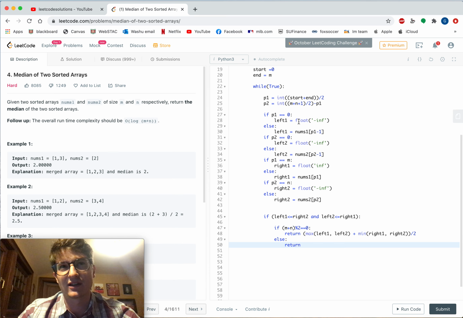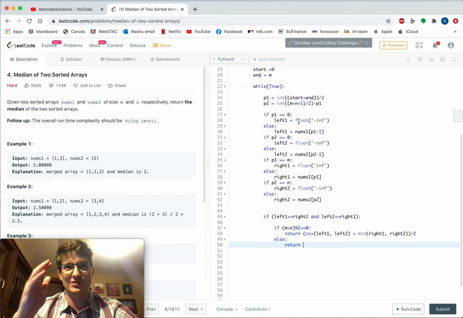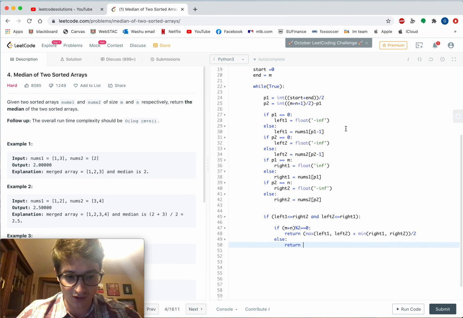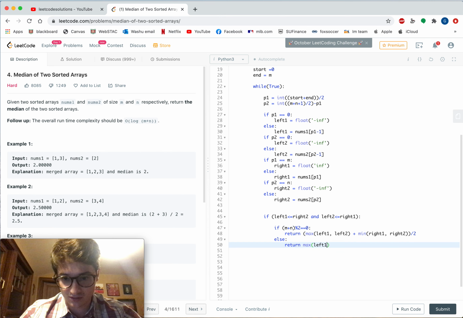That's why we had it like that. Then we want to choose the larger of the two elements on the left side, because that'll be actually the middle element. It's not really supposed to be in the left group. So we return max of left 1, left 2. Okay.